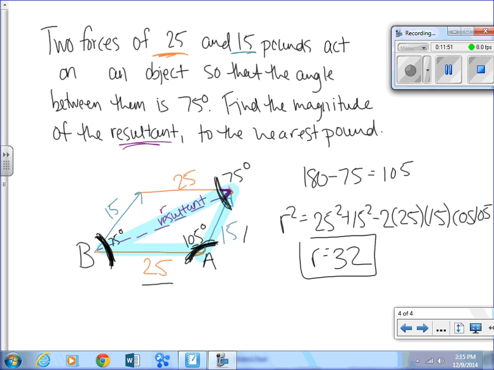So that's how we're going to do all of these vector problems. We're going to take our two forces and draw them as vectors, like what I did with this first 25 and the first 15. Then I'm going to move everything tip to tail so I have a parallelogram, because I know that the diagonal of the parallelogram is going to be my resultant. And then I can use some properties that I know about parallelograms to get it so I can use the law of cosines, or if you really want to, the law of sines. We're going to do more examples in class, but now you actually know a little something about vectors.